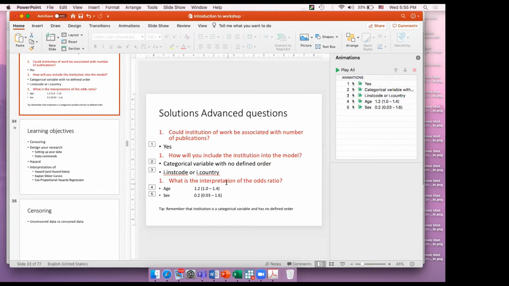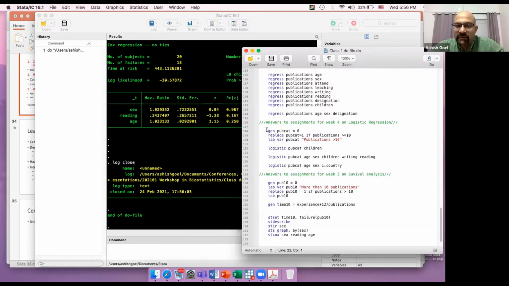Here is a command which says generate publication category equal to 0. Replace publication category equal to 1 if publications are greater than or equal to 10. Label variable publication category, in inverted commas, publications more than 10. So it generated a new variable, pubcat, which was 0.